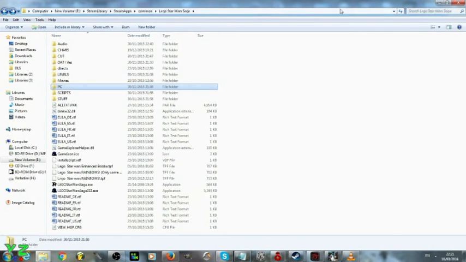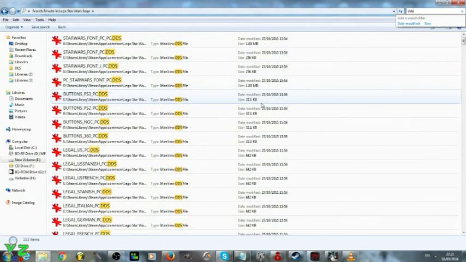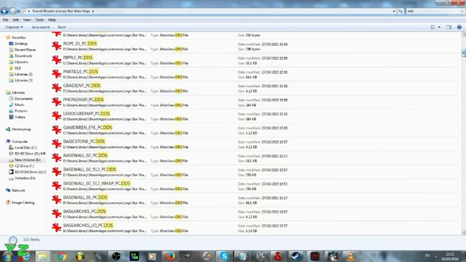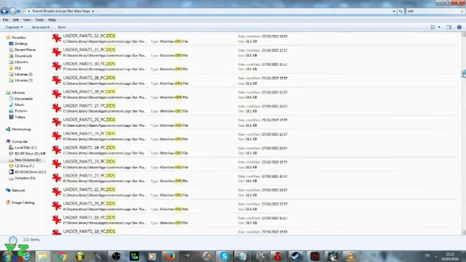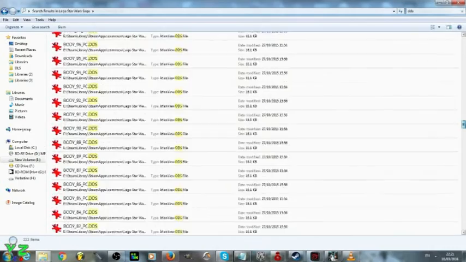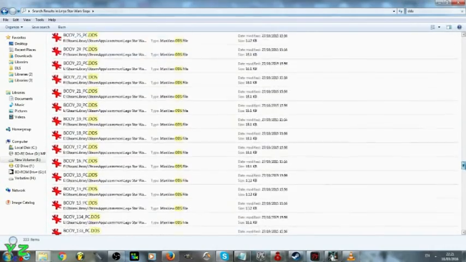If you want to find all the textures for the whole game, you just need to go to search and type in .dds, and here you have all the texture files that are extracted from that game.